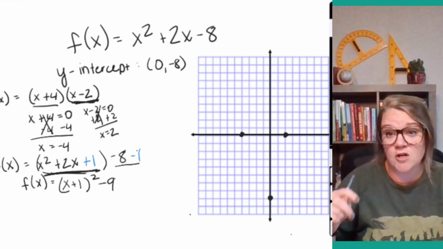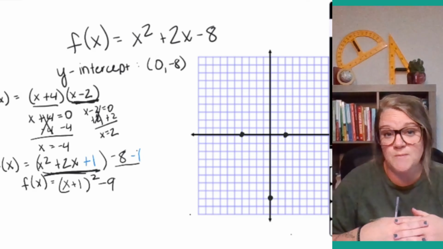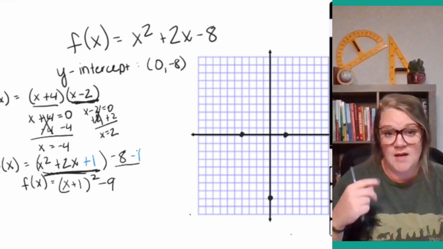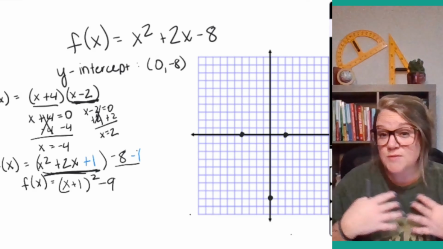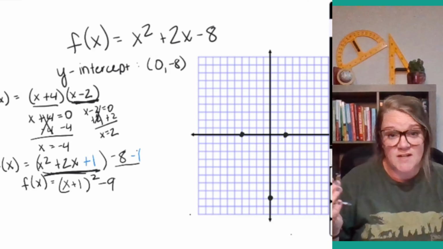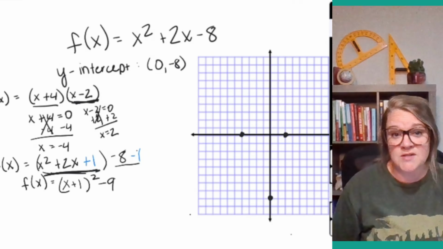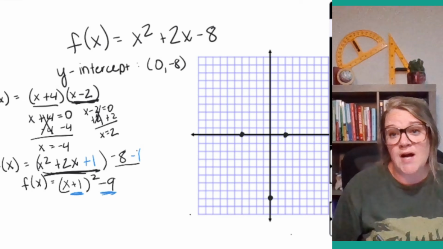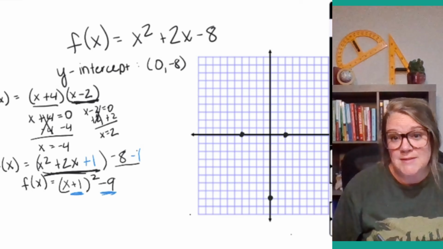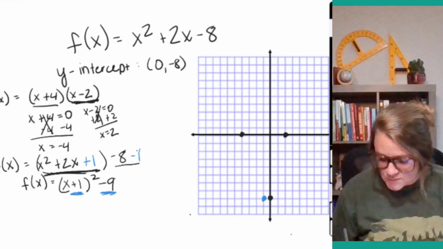So let's finish our graphing using this vertex form, and then we're also going to find the maximum and minimum and the axis of symmetry. So let's use this vertex form to find the vertex. So the vertex is given to us by these numbers right here. This parabola is going to be moved to the left 1 and down 9. Left 1, down 9. I'm going to put that on my graph, and oopsies, that was only down 8.